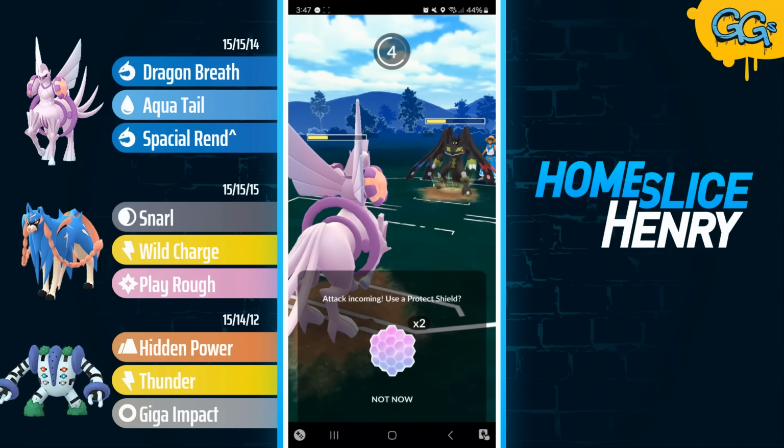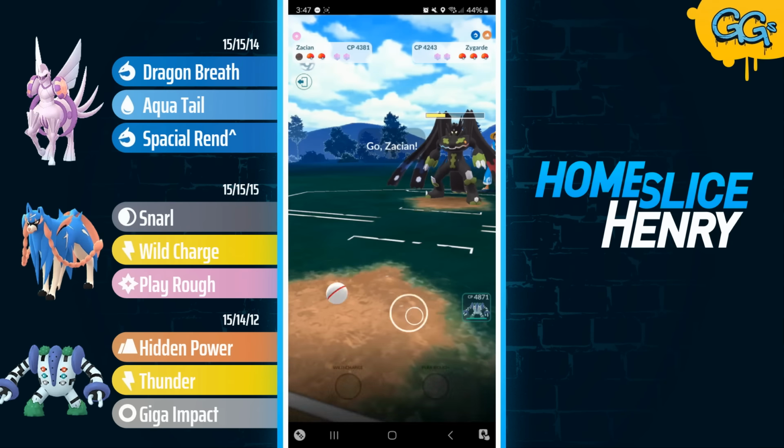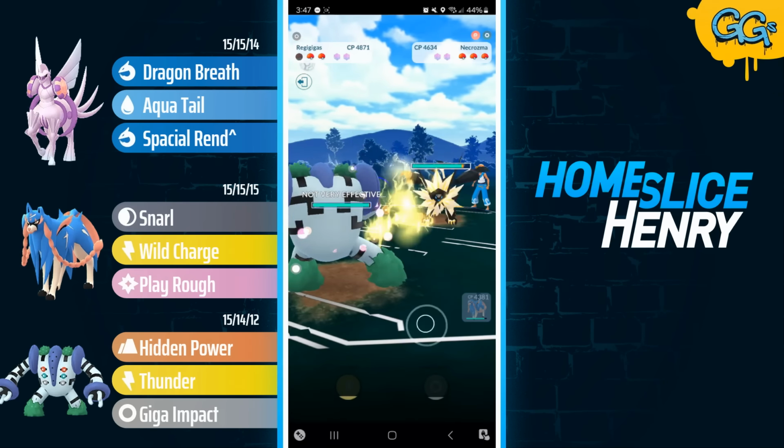That's so unfortunate. They have to Earthquake here, though. If they don't Earthquake, I can make a Spatial Rend, so they will go for the Earthquake. I'm going to send out Zacian. They're going to pivot. Oh, hello, Dusk Mane.